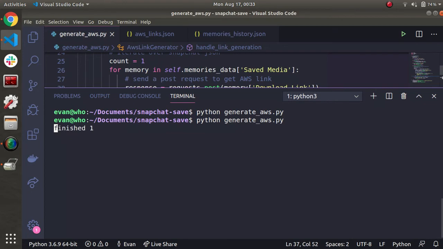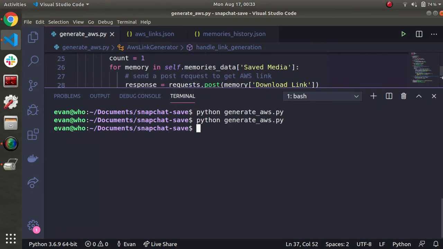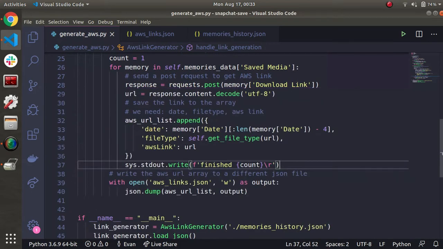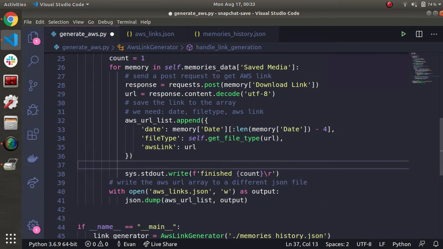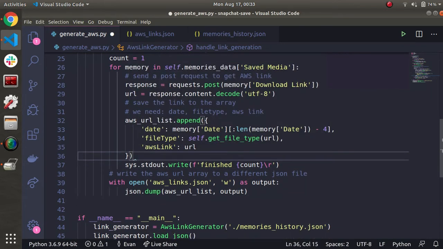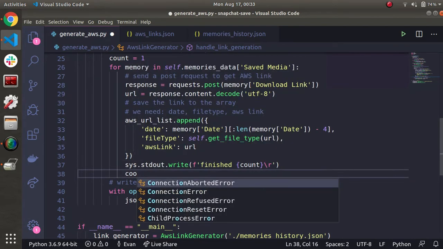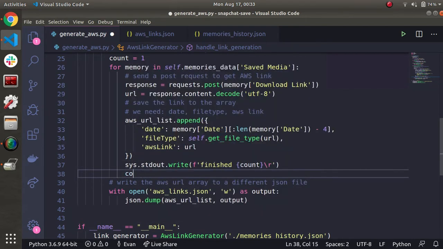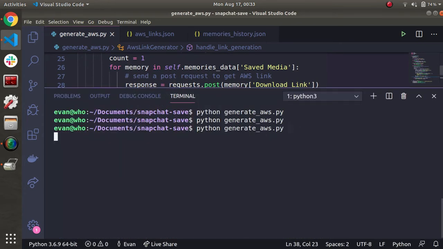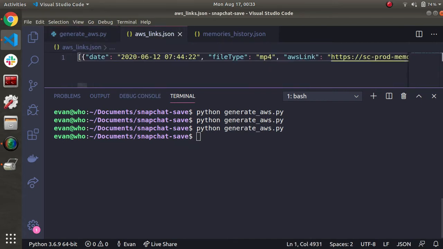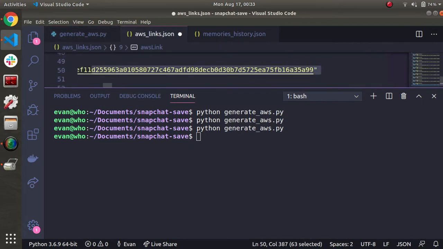Watch. See one. Finished one. Oh, whoops. One thing I forgot, obviously. I was calling it easy programming and I messed up. Look at me. Let's add the count variable by 1. Count plus equals 1. All right. So now if we really do it, finished 1, 2, 3, 4, 5, 6, 7, boom. So you can do that. And you can just have that running counter go as this program is running and generating those AWS links.